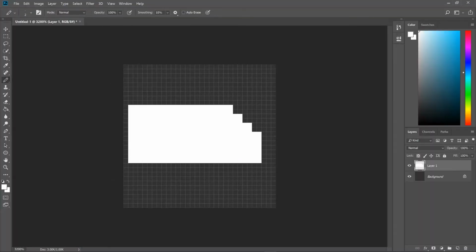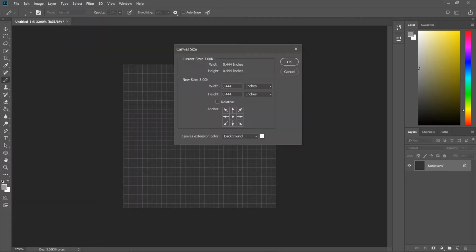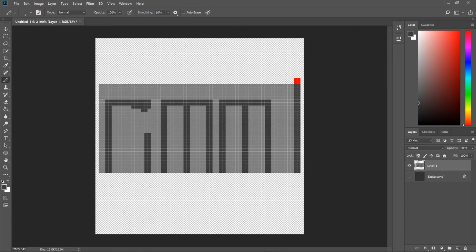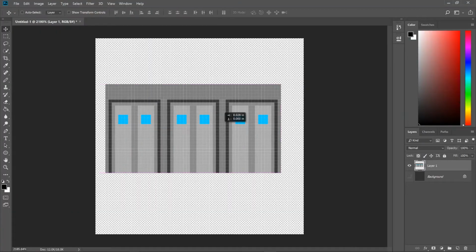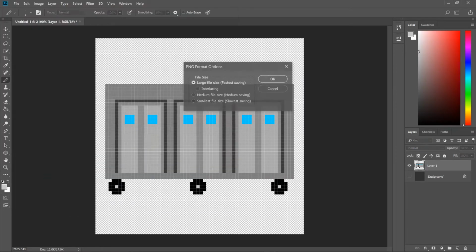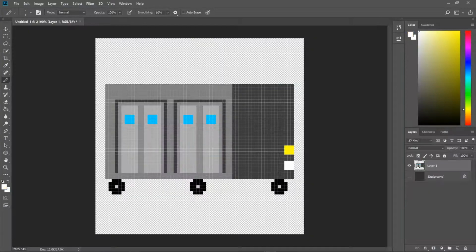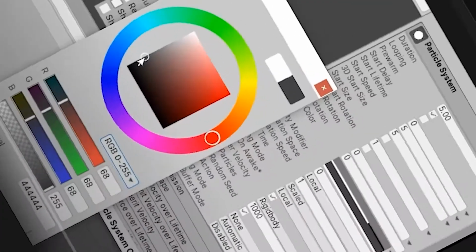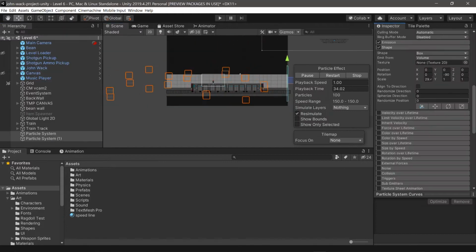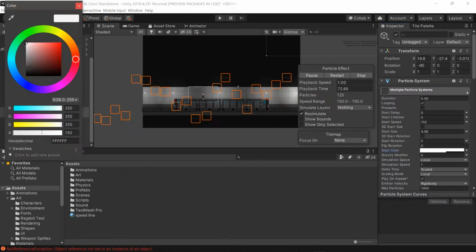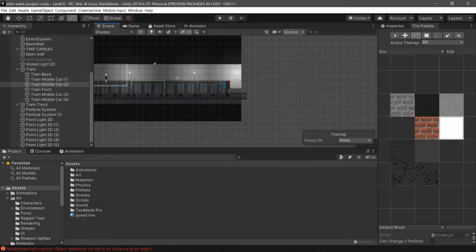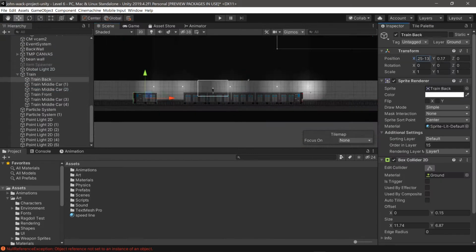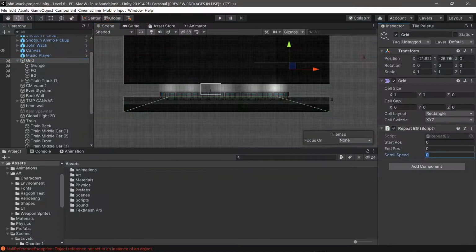After this, I finally started working more on the train. I first drew them in Photoshop by taking a reference image of some trains in New York, because I'm basing the overworld on New York, even though Chapter 2 doesn't really look like New York much. Anyway, I drew these trains, put them into Unity, and I started building the train scene. First, I made some speed lines to make the illusion of going fast by using Unity's particle system. After this, I added colliders to all of the trains so you can walk on top of them and not fall off. Then I made the background a loop, and instead of using a regular parallax script, I just made an animation clip to make it go back and forth, loop that animation clip, and now it looks like the background is moving, which is pretty cool.